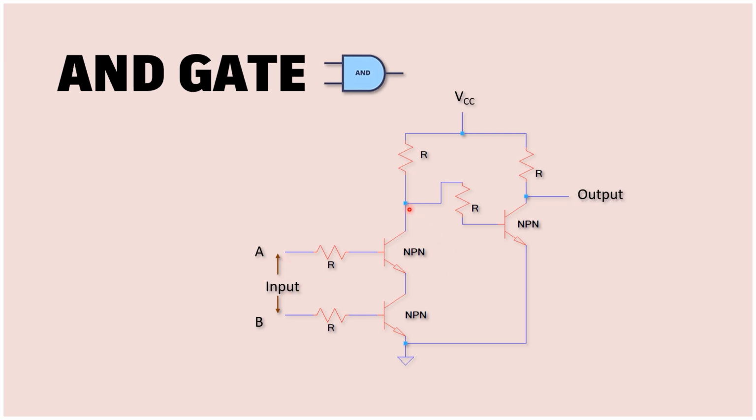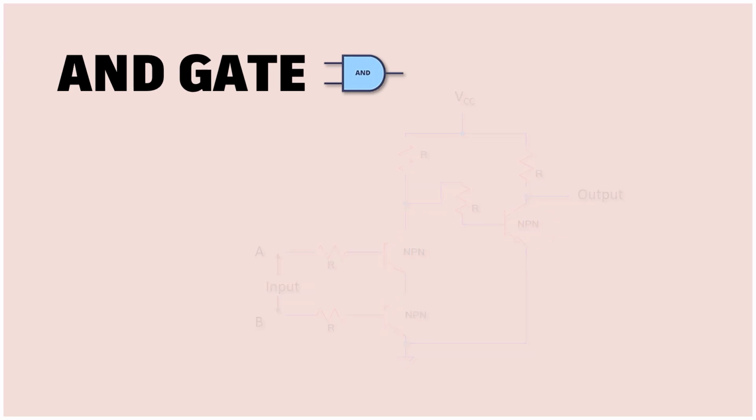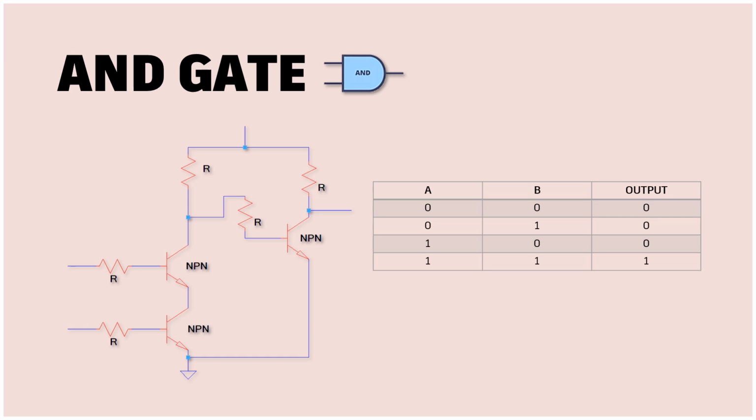And this low signal will give us an inverted output of what we get at this point. So when we have a high signal at this point, we have a low signal on our output. When we have a low signal at this point, we have a high signal on our output. So we can see from the table that that fulfills the criteria for AND gates.